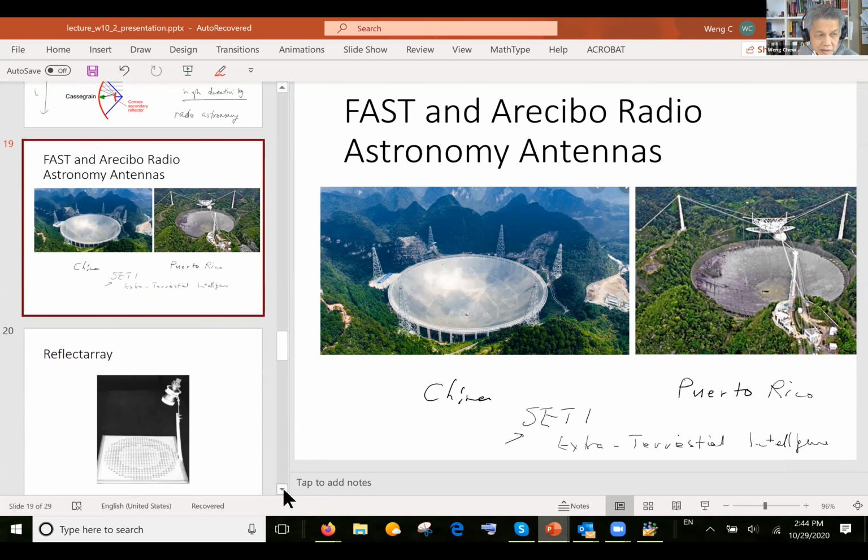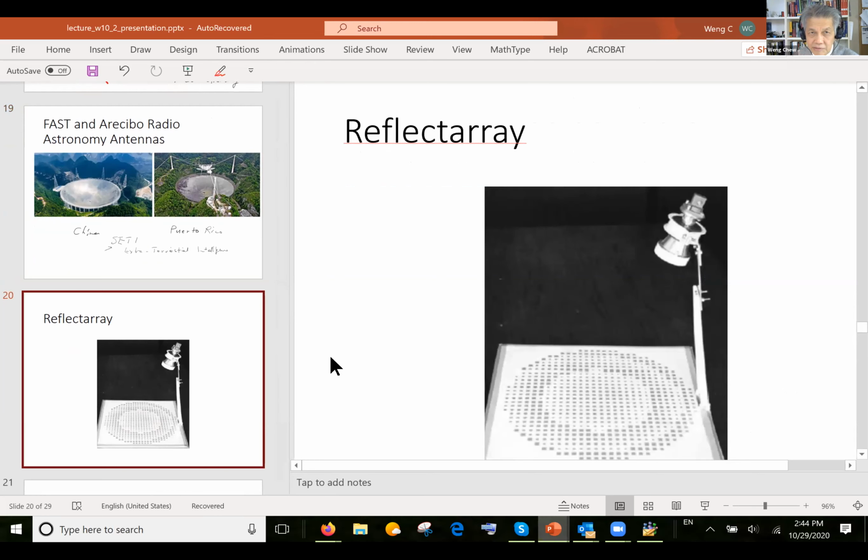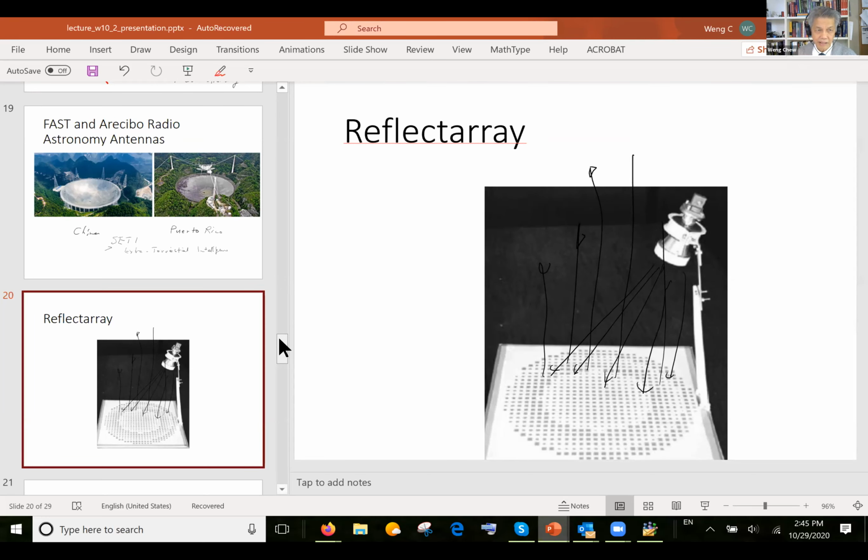And you can also have what we call a reflector array. That is, you can put patches on the surface of a piece of plastic material, and by shining microwave on it, the wave will bounce off with different angles. So you might have a ray that goes like this, like this, like this, and then all of them will bounce off at the same angle. So they will be parallel after that. By adjusting the spacing of this array, you can get them to all bounce off in the same direction. And this is what this is actually.